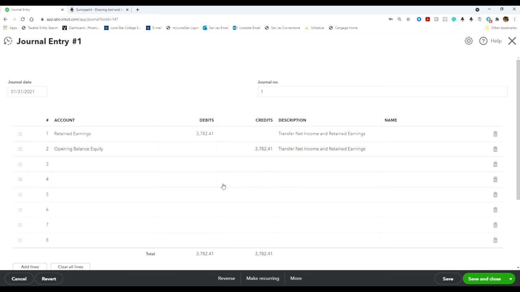Okay. Now, if we actually decreased the invoice amount, we would have to decrease net income or decrease these amounts. But since we increased the amount that we were going to get, all of this gets increased. Nice. So we're going to hit save and close.